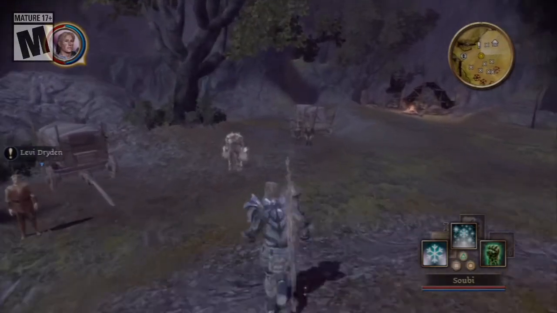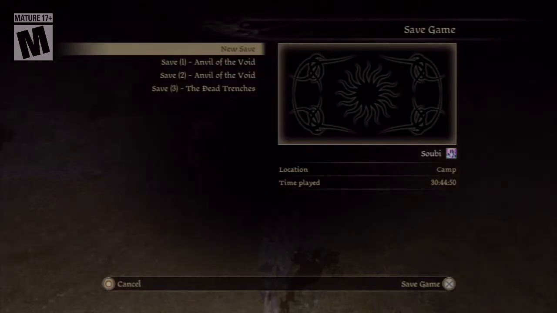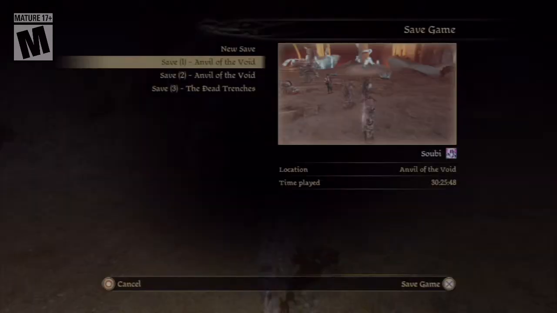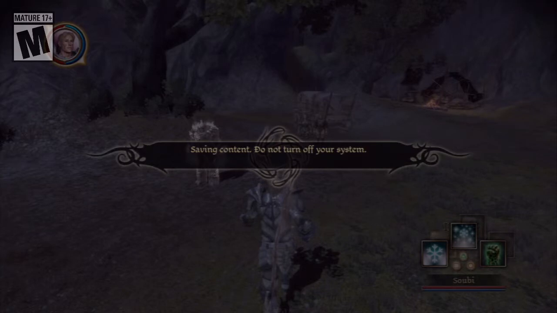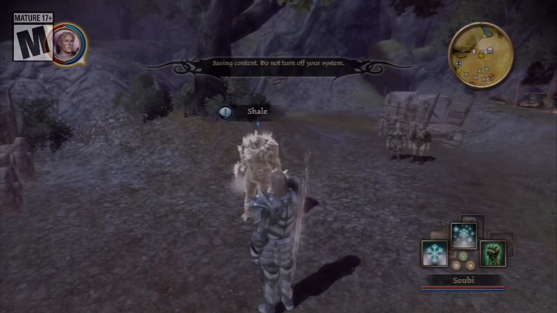Now, before we talk to Shale, I'm going to save, because it's very easy to get her to leave or attack you. So we're going to try and navigate through this without getting her pissed.